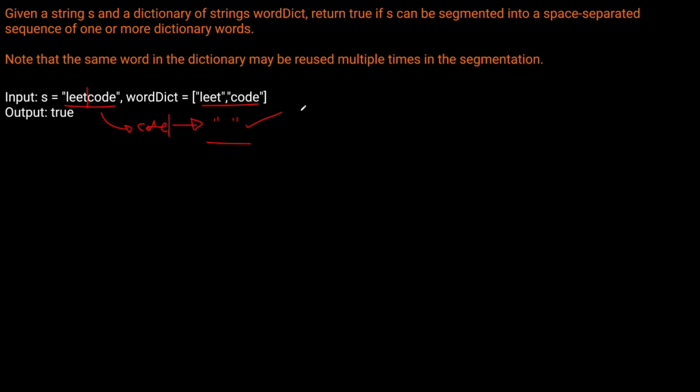But what if we had a lot of words, kind of like the cats and dogs example we saw earlier, where you can get into an intermediate stage and then you have some duplicate. Remember, at one point we had calculated that OG didn't work, and then later on we got to OG as well. We don't want to be recalculating this. We want some sort of data structure to maintain whether or not we've been at a certain point before, because if we have, then we don't need to recompute it.